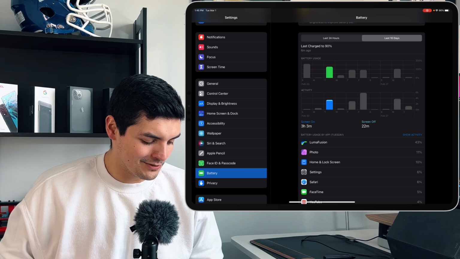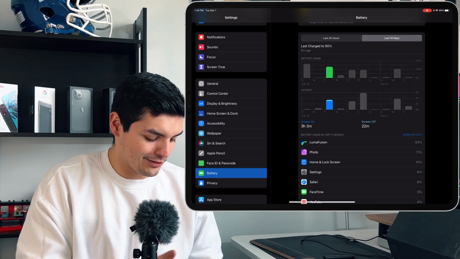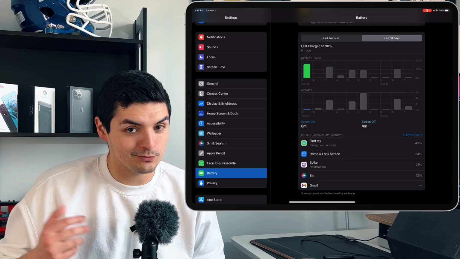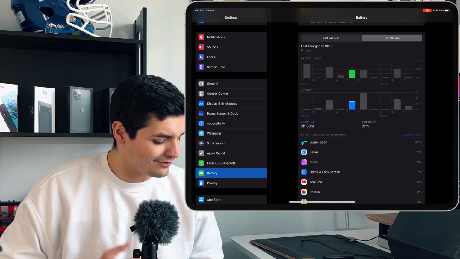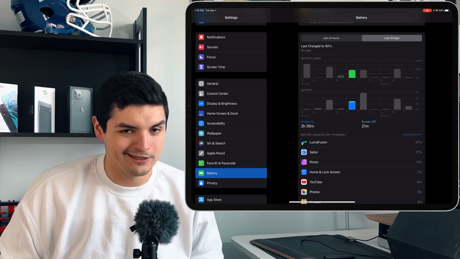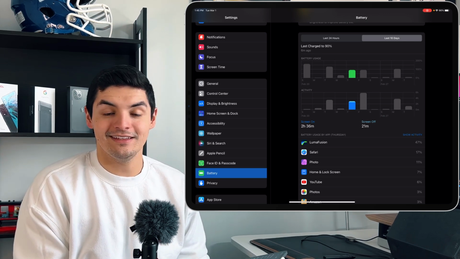On a day like Tuesday, we did about 125% battery, only got 3 hours of screen on time. On a day like Saturday, we took a lot of battery. I mean, it was plugged in all day, but again, you can see that the battery life just hasn't been amazing. So 2.5 hours of screen on time with almost 100% charge, it's just not gonna cut it. So iPad battery life needs to get a little bit better.